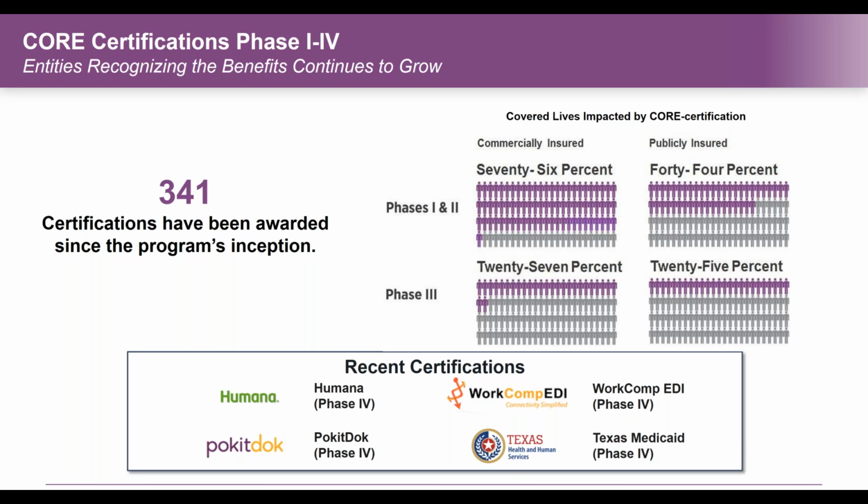And this data reflects the momentum of certifications in the industry and the increased commitment and collaboration of stakeholders in healthcare to effectively share electronic data in secure and meaningful ways. And I'd like to call out some of the most recent achievements, that we've awarded 341 core seals to date, and some of the most recent phase 4 core certified organizations include Humana, PocketDoc, WorkComp EDI, and Texas Medicaid. So congratulations to these pioneers.